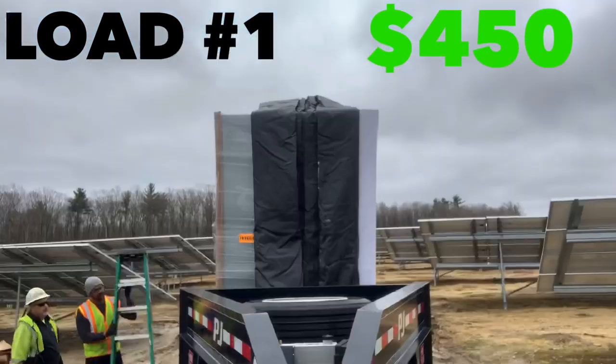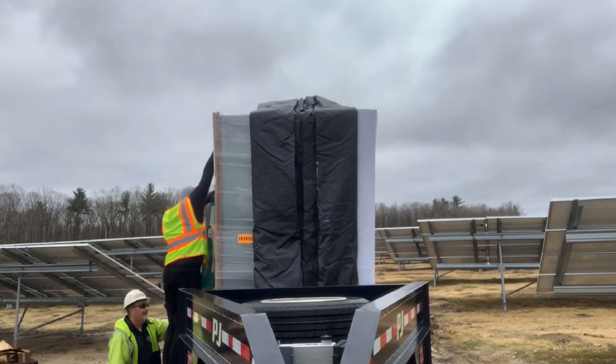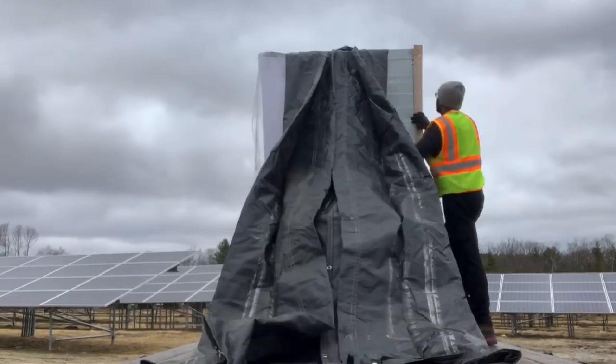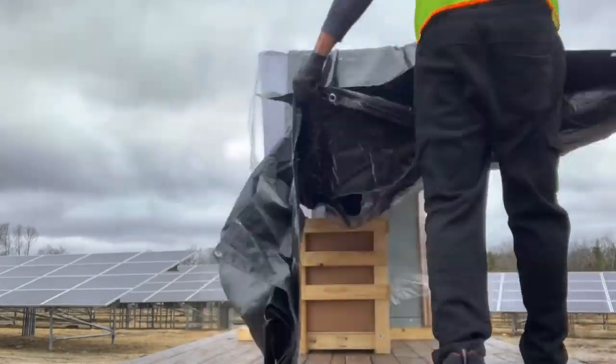I'm picking up a pallet and two metal housings for electrical components — that alone freaks me out. I have to tarp these really well and strap them on the edges so I don't bend them in the middle, then tarp them all again really tight. I don't want to own these. One day I'll get smart and pack my own ladder so I can do this without the help of a forklift driver.